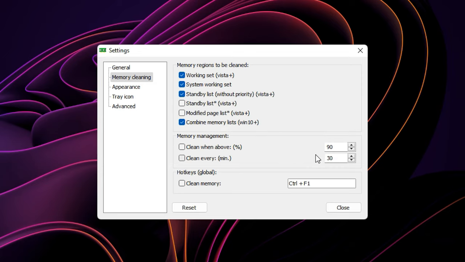For the memory management, you can use this automatic cleaning if you are too lazy. It will clean your RAM automatically depending on the settings here, but I don't recommend using it because it can introduce stutters in games. I would just disable it and do it manually. You can use this hotkey instead, which is much better than the automatic cleaning because you can press it whenever you need. I like to use F5 here but you can set it to whatever hotkey you want. So don't be lazy today.